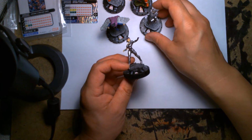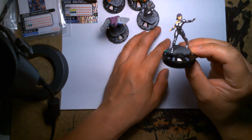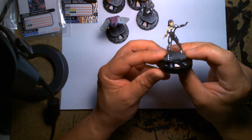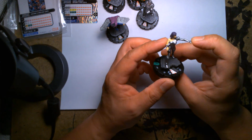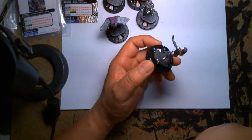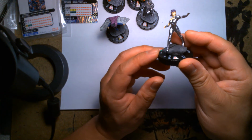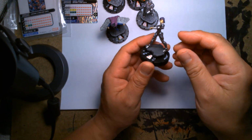All right, let's start off first, and we have Arclight. It's not that I'm not a big fan, but Arclight's never really struck me as a memorable character. The minifig's all right though. The sculpting's nice. She has her chrome outfit going over the one shoulder. I'm trying to remember what the last story was that she was in. Can't remember. But it's a decent fig. For me, it's nothing to write home about. It's not necessarily a character that I could give or take. It's not a big deal.